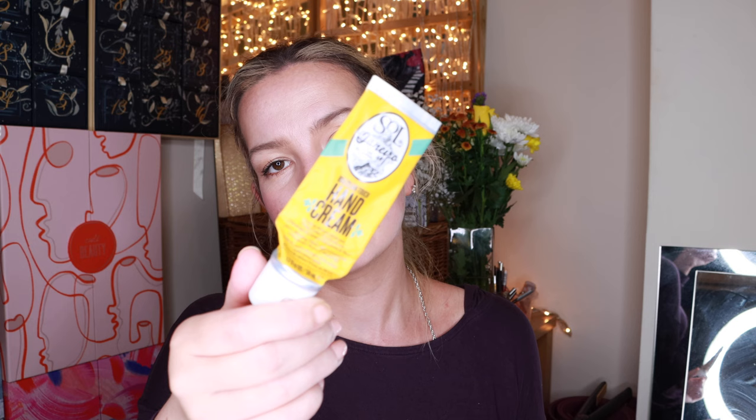And then I have three minis, which I love. I actually bought these again during the Christmas sale. And these are by Caudalie. They're tiny hand creams. I think they're only 30 mils each. Let me just have a look. Yes. And they are in Rose Divine. Oh God, I'm not even gonna attempt to tell you the names of the fragrances because they are in French and I really don't speak French. But they smelled really nice. I was really surprised, but they were not as strong as the other ones. So I really like that as well.